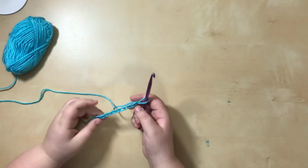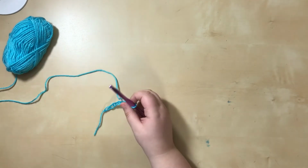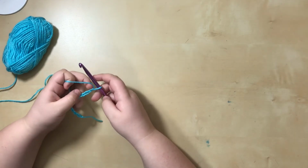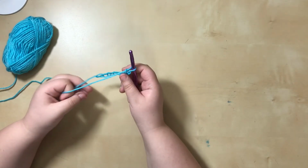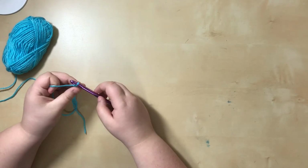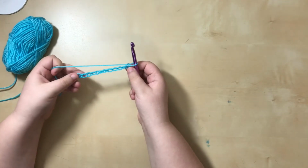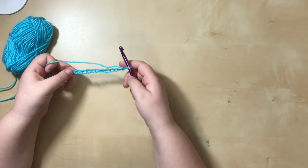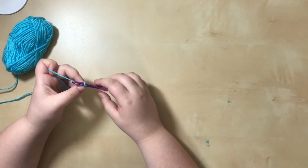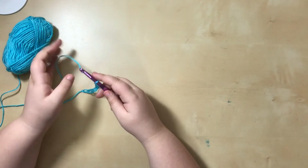So to start, you're going to need a chain, like a long row of chain stitches, however long you want your project to be. And then when you're done and you have it how long you want it to be, keep in mind it might shrink a little bit, but you're going to chain one, because you skip one when you go back into the chain. This keeps your project from becoming a triangle when you're done with it. Alright, so let's get started.